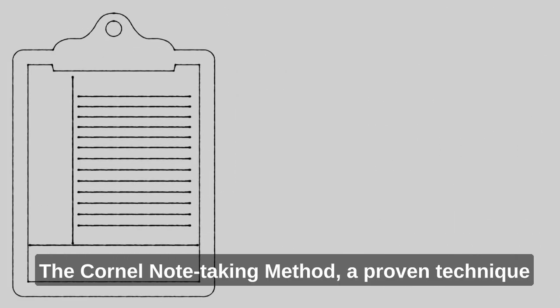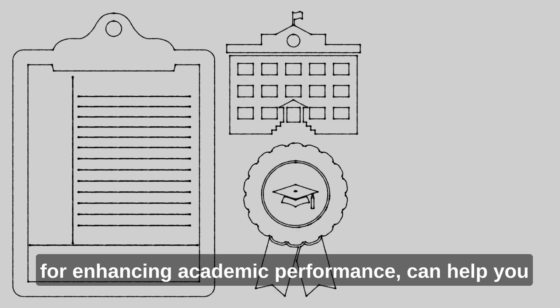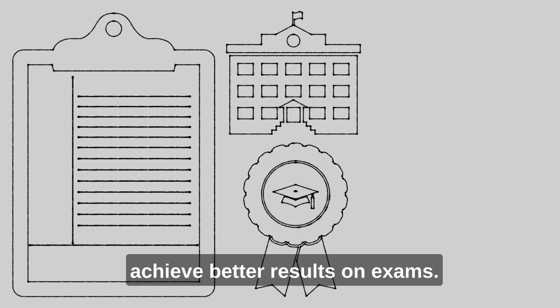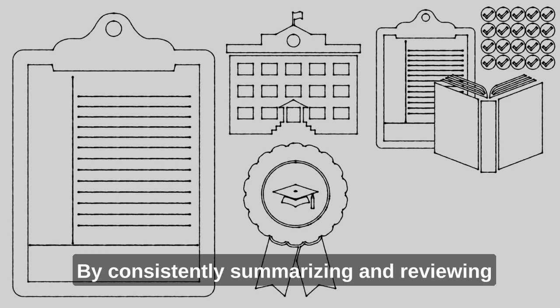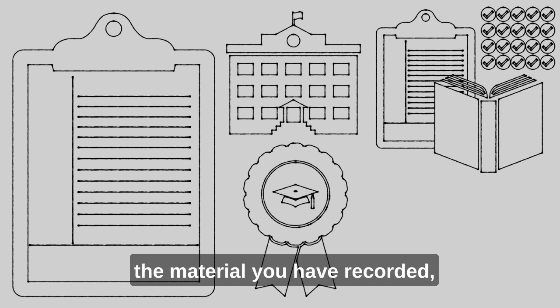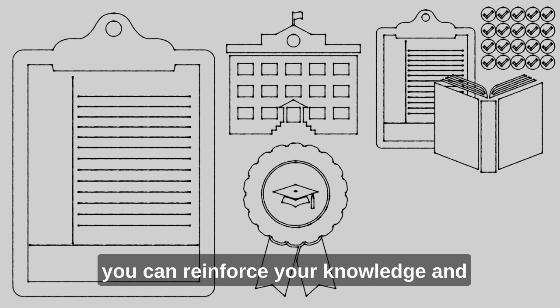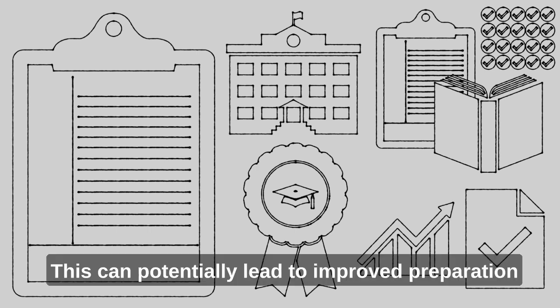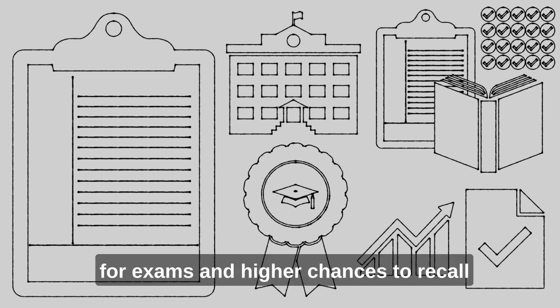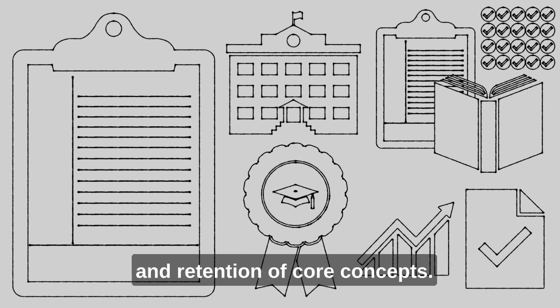The Cornell Note-Taking Method, a proven technique for enhancing academic performance, can help you achieve better results on exams. By consistently summarizing and reviewing the material you have recorded, you can reinforce your knowledge and be better equipped to retain the most crucial information. This can potentially lead to improved preparation for exams and higher chances of recall and retention of core concepts.